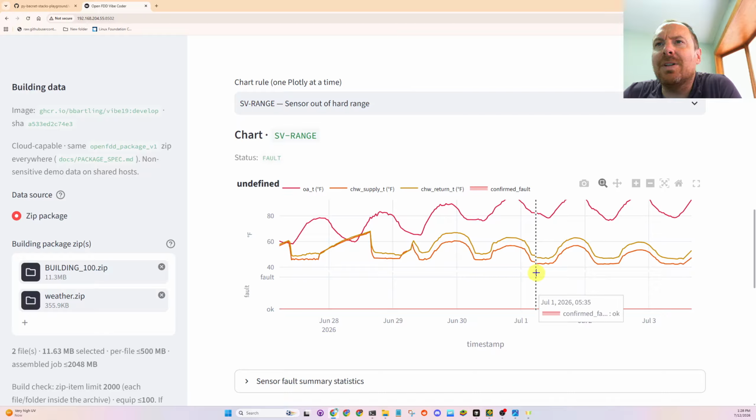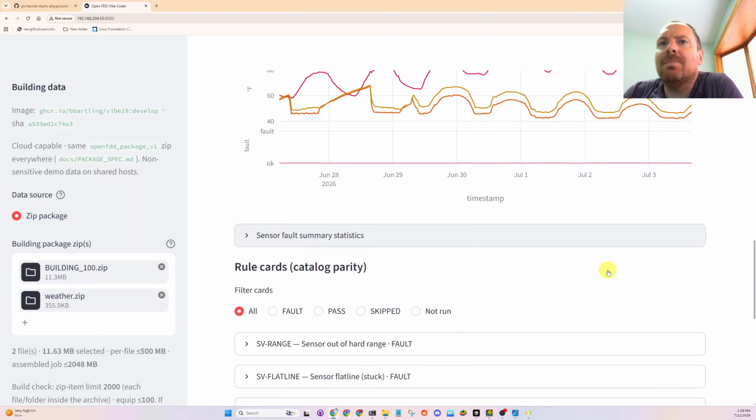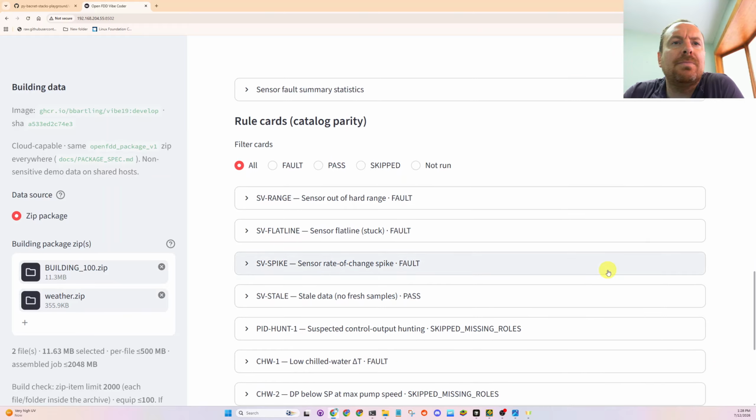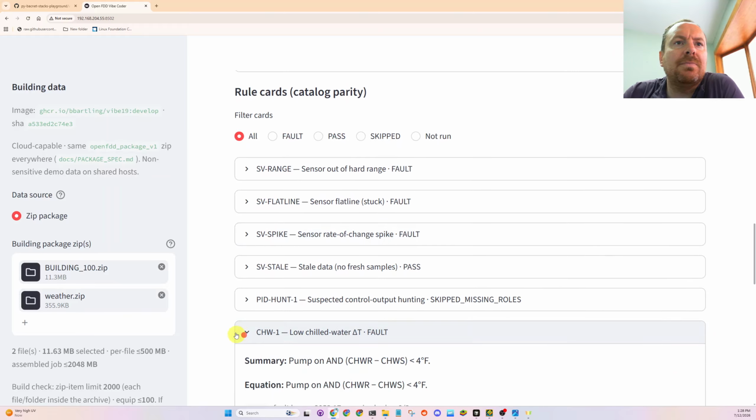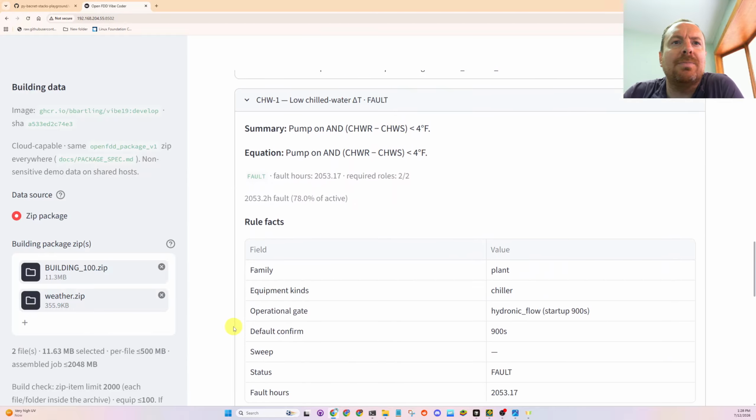What does look a little bit odd to me is that if the building runs 24/7 around this time period, because we only want to run the chillers if the air handling units are running. So maybe that's another fault. I should go rerun the data, because when the airside systems are running, that would be a demand on the chiller plant. That's when we would look at load delta T.